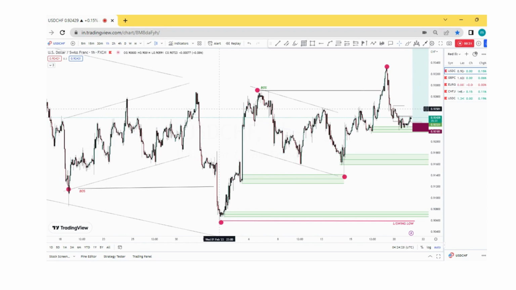So let's quickly go to the topic of today. What is forex trading? Forex trading is a process of speculating on currency price to potentially make a profit. A currency trading pair is made by exchanging one currency for another. A trader speculates on whether one currency will rise or fall against the other.